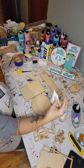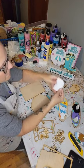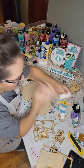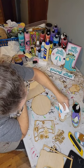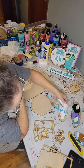I've discovered when I use the paint pouches, y'all might have figured this out too. It's easier to cut a corner because if you tear across the top like they're meant to do, and then you have like this huge opening, right? And then you've got paint just coming out all over the place. So I just cut a little corner, a little bit easier to control.